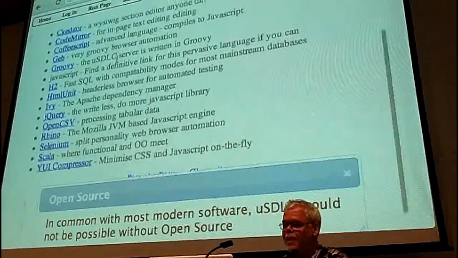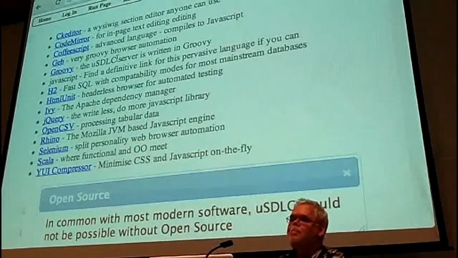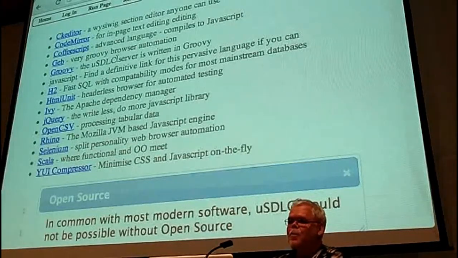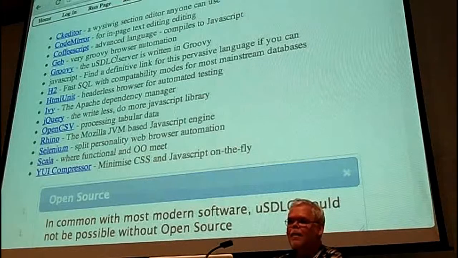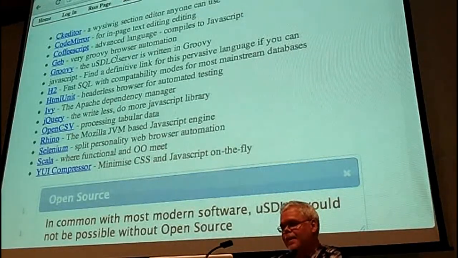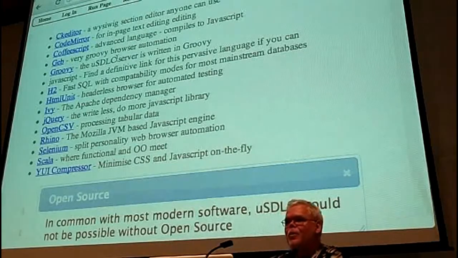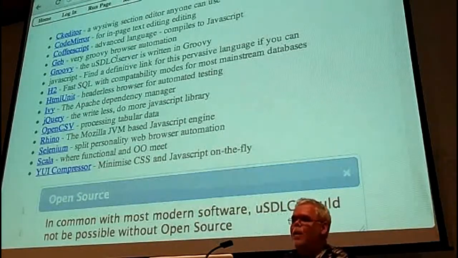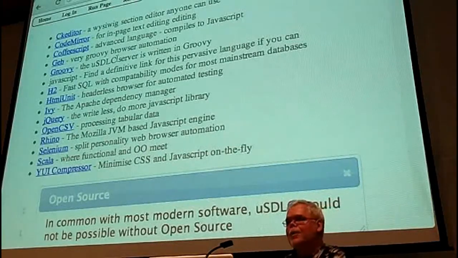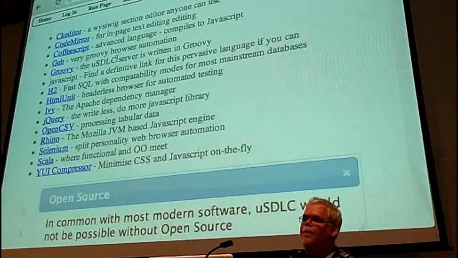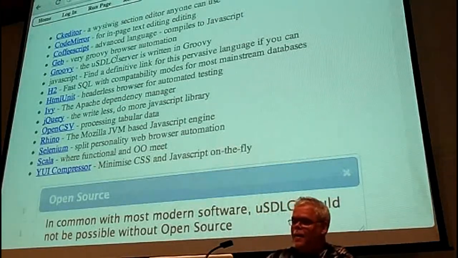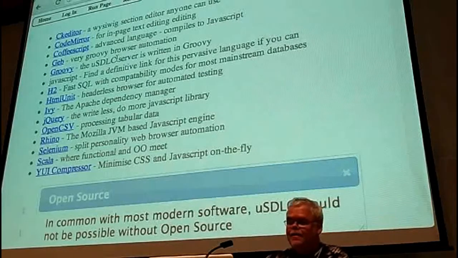I've listed, it was an interesting exercise last night, listing most of the open source projects I use to develop this, because it wouldn't be possible without our current state of technology where we have all these great tools. And I've even ignored the next level down. If you load Groovy, it brings in JUnit, which is a unit testing framework. It brings in Ant, which allows me to do quite powerful file manipulation without having to go to XML. But these are the ones directly that I used to date.